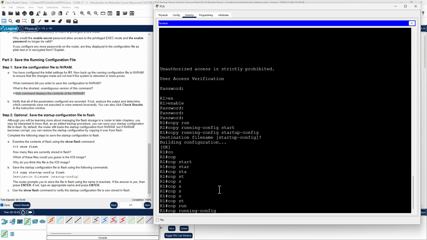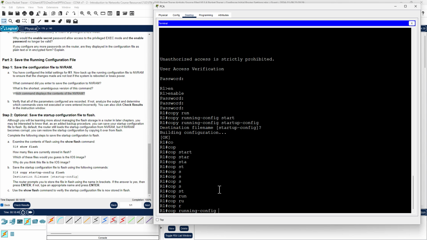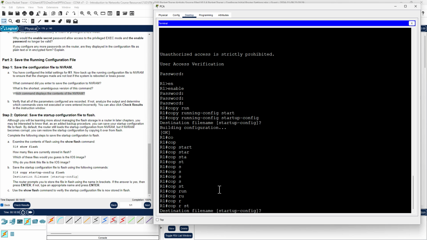Sorry. Running. RU. Yes, it does. R. So cop R ST. So the shortest unambiguous version is cop RST, and that stands for copy, running configuration, startup configuration.